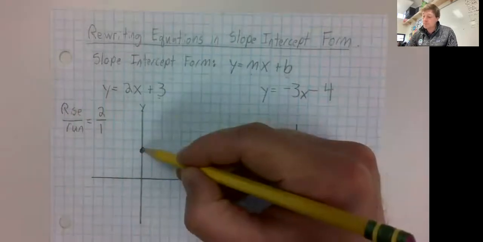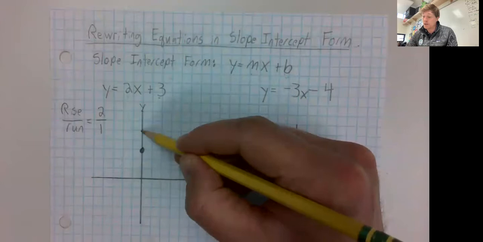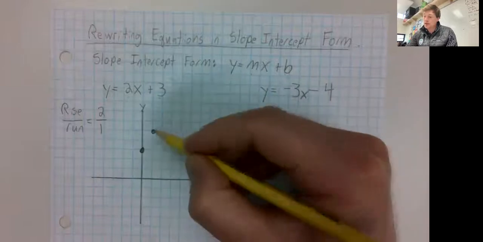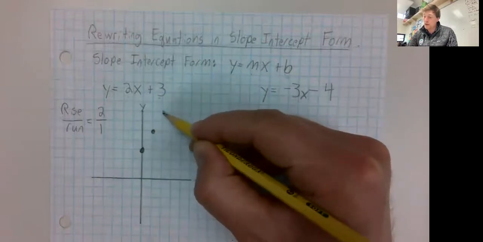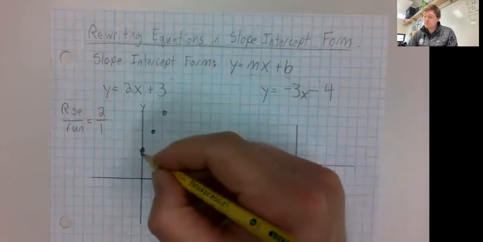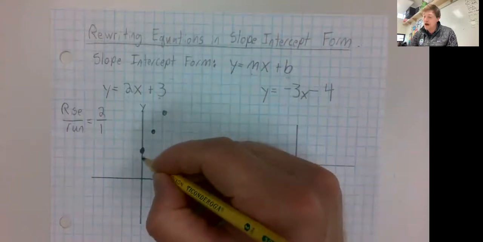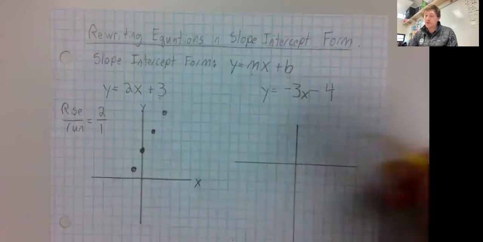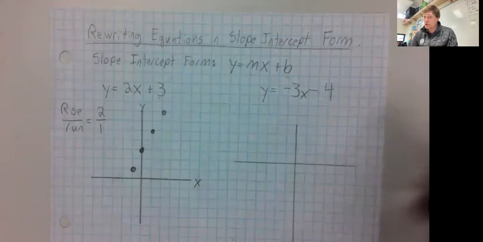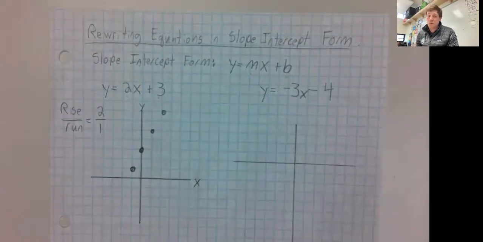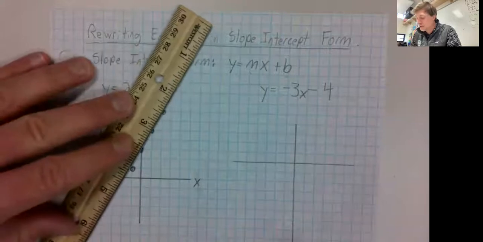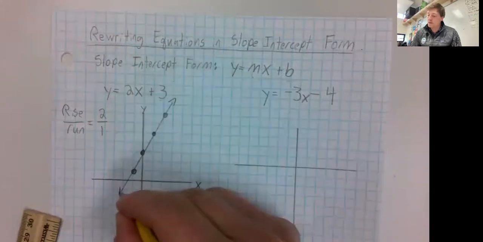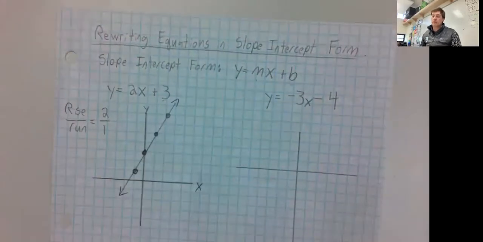So what I'm going to do is go up 2, 1, 2, positive 2, and I'm going to go positive 1 over. Plot that point. I can do the same thing. Go up 2 over 1. Same thing down here. Thinking about negatives, I can go down 2 and over 1 in the negative world. And negative divided by negative is a positive, so that's going to work too. Once I have 3 points or so, I can take my straight edge, connect the dots, draw my line. Don't forget to put arrows to show that the line goes on and on forever, okay?